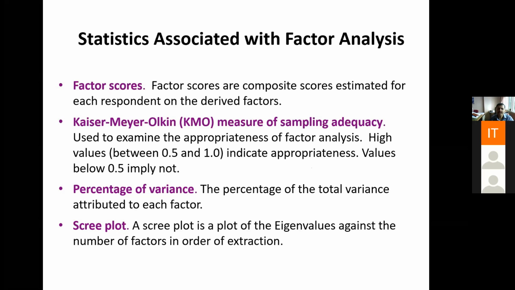This means that before proceeding with factor analysis, we have to check Bartlett's test of sphericity. It must be significant. We have to see the value of KMO measure of sampling adequacy. It must be greater than 0.5. If Bartlett's test of sphericity is significant and KMO measure of sampling adequacy is more than 0.5, then only we will proceed with the procedure of factor analysis. Otherwise, our data is not suitable for the process of factor analysis.